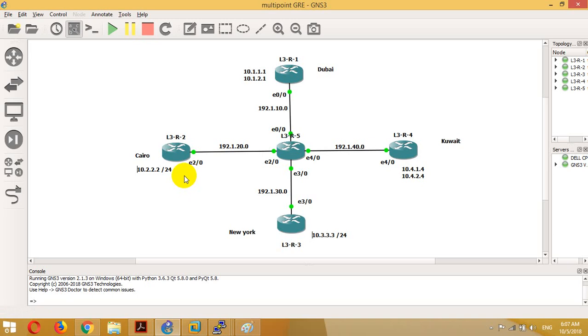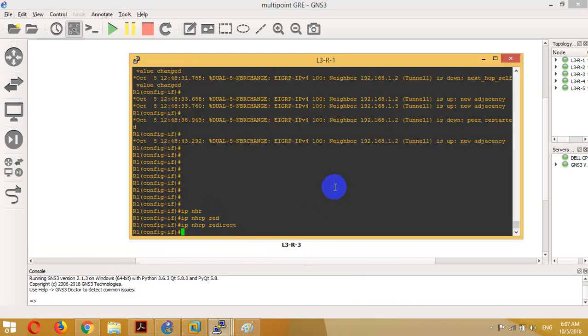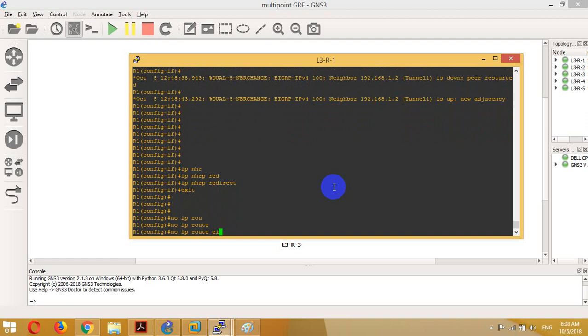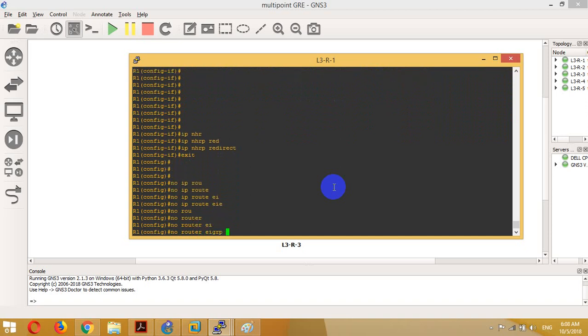Now I want to remove EIGRP and use OSPF. No router eigrp 100.